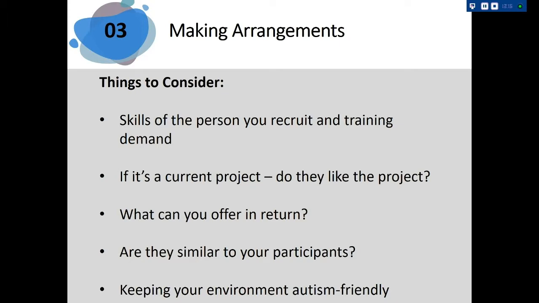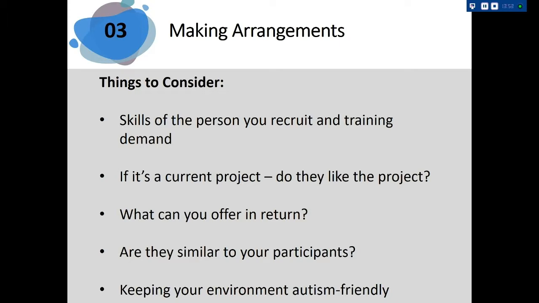But what you do want is for them to be as similar to your sample as possible, so somebody you would have otherwise selected as your participant. For example, if you're looking at autistic people who are minimally verbal or who've got verbal difficulties, you probably want somebody who either is experiencing that now or has done in the past, or a carer of somebody who's experiencing that now, if you can't accommodate the communication in other ways. What you don't want is somebody that's never experienced verbal difficulties, regardless of whether they are autistic. You're then not going to be able to precisely match the needs of your participants. So it's always about considering who's the best person for your project.